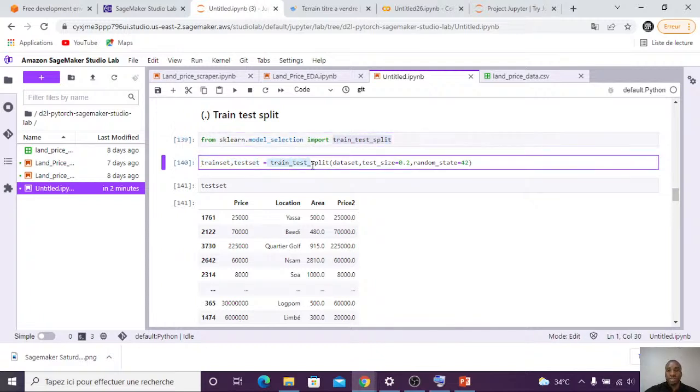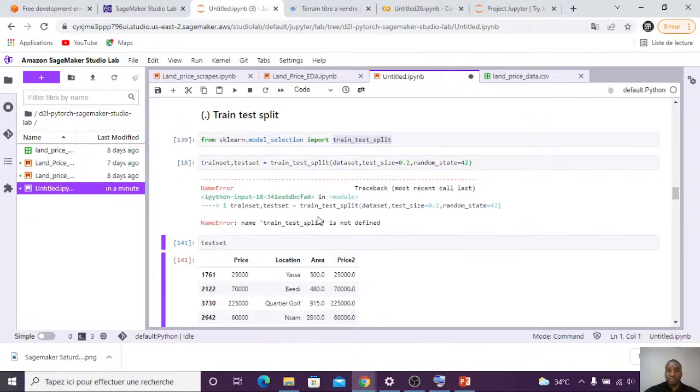So we call train_test_split, and then we say, take that data set, split it, give 0.8 to the train set and 0.2 to the test set. So this 0.2 is 20% of the data should be on this side, 80% of the data should be on this side, and then we put a random state so that when you run this code, if I run this code several times again, it will still be the same, because it is random.